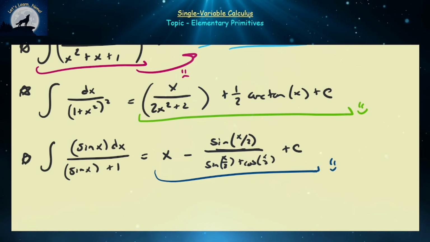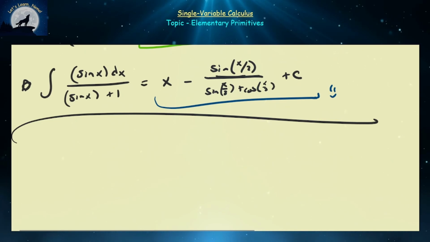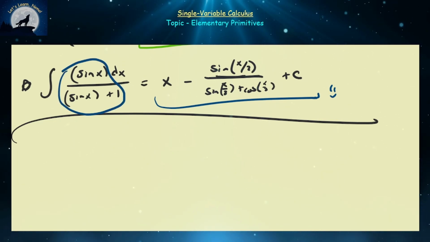But nonetheless, the main point, regardless of your ability to get these answers, is that they can be represented in terms of functions that are very basic: sine, cosine, inverse tangent, logarithms, exponential functions, and combinations thereof. But now the question is, if I were to choose any basic functions that we know here and take the integral of it, can it always be represented in terms of functions that we know?